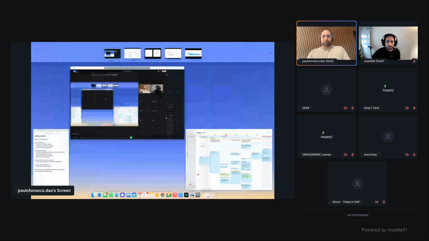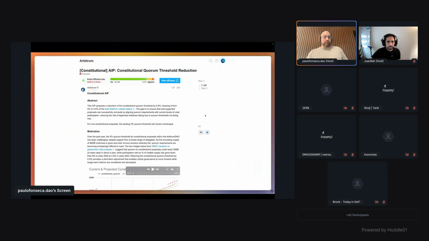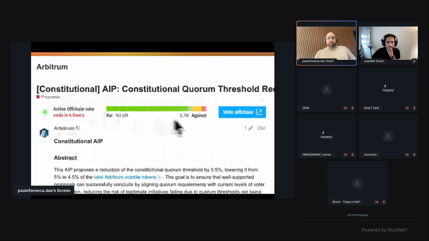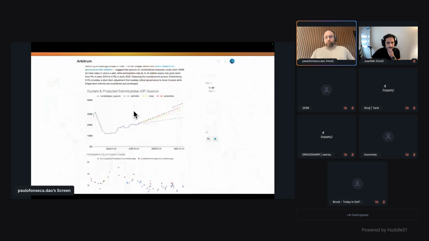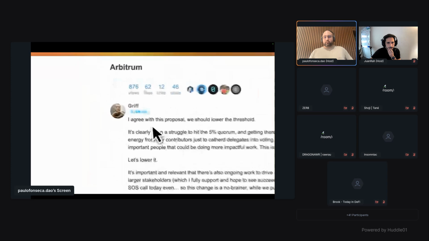One thing that I want to show you, and it's kind of a tease for a proposal that we're going to be posting on the forum this week, is that we're going to propose to do some integrations of some proposal.app features into the forum of Arbitrum itself. For example, I want to show you this prototype here, where in each proposal post we can see the live results and the link to go vote on that vote, be that on-chain or off-chain.